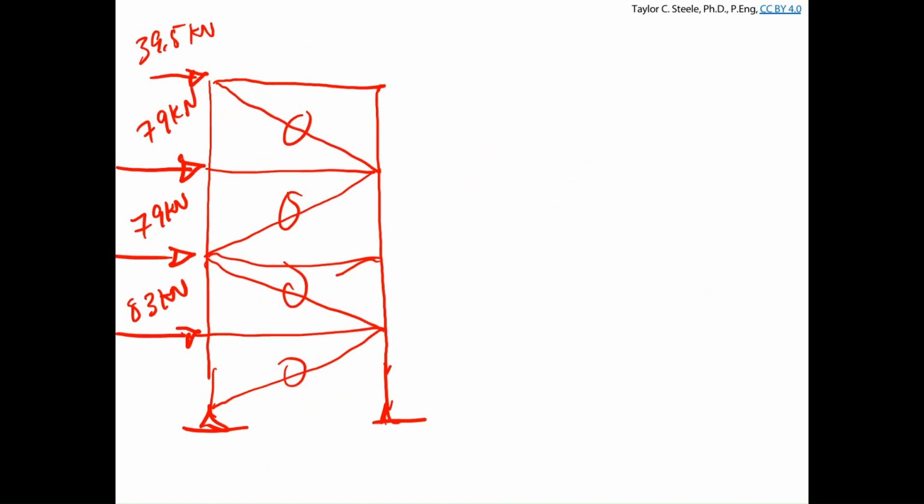And then the force at the bottom, I should have given myself a bit more space here, is going to be just a little bit bigger, because at the bottom of our structure, we can go to the elevation view. Here we've got 4.5 meters. Here we have 4 meters. And so our tributary width there is going to be 4.5 plus 4 over 2, which is 4.25. So the load at the bottom might be 5% higher. We'll say that's maybe 83 kilonewtons or something like that.